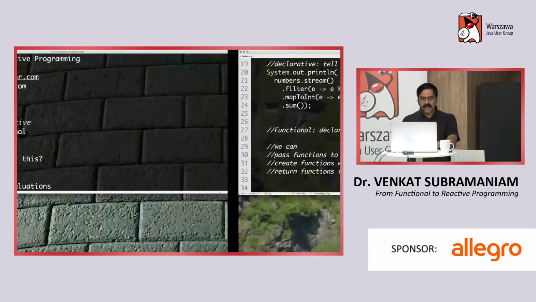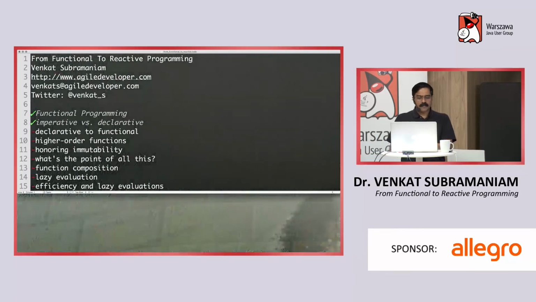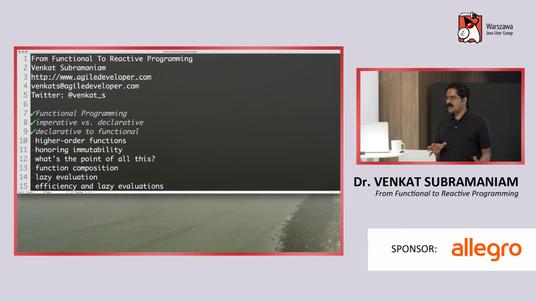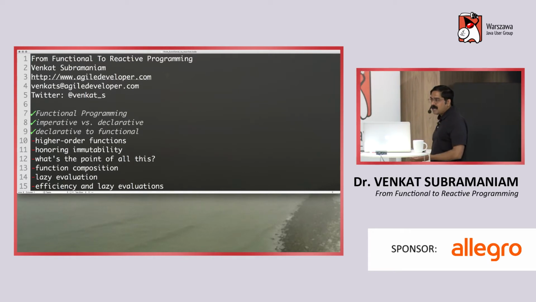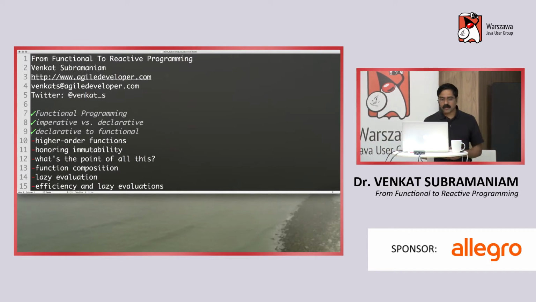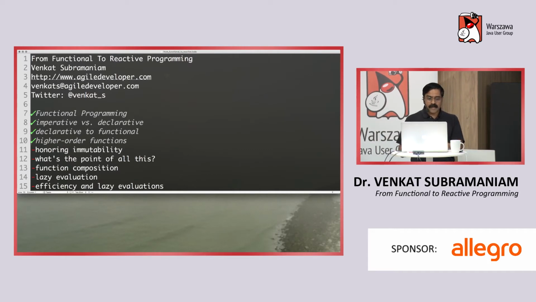So one of the key things about this is we go from imperative to declarative, but then we go from declarative to functional because we are not only able to do object decomposition, but we can do function decomposition as well pretty effectively when we start writing code. So that ability comes from having the higher order functions, and that works really well.